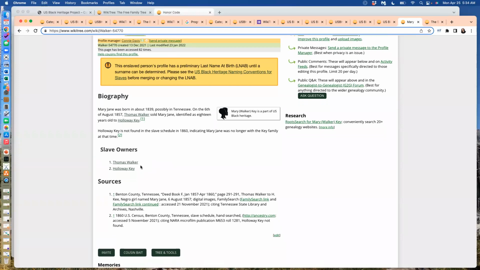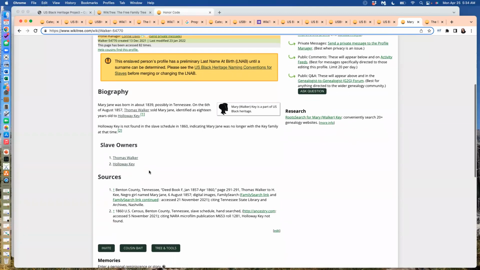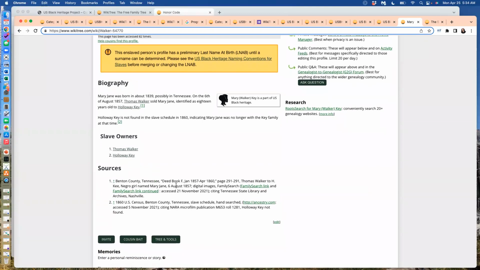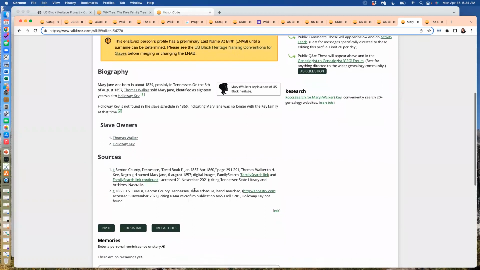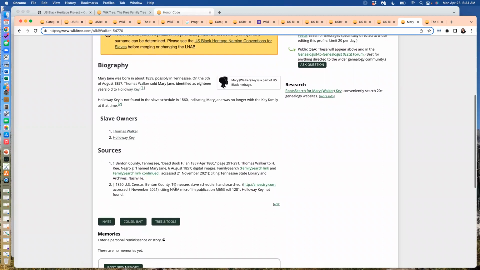And here are the 2 people I know who enslaved her, my 2 3 times great-grandfathers. Here's the document, and this is a link to FamilySearch where you can create a link and actually go to that search page. If you belong to FamilySearch, you could see that for free. And here is the source where I know that by 1860 she no longer was enslaved by Holloway Key.